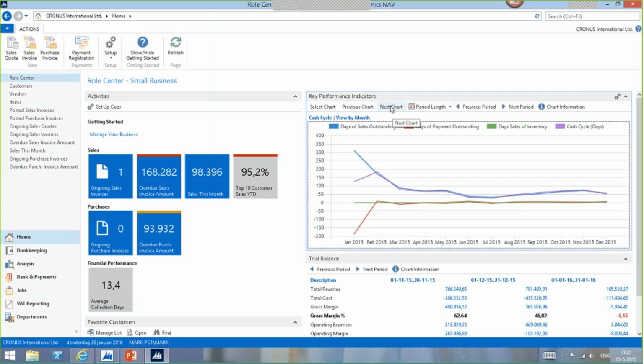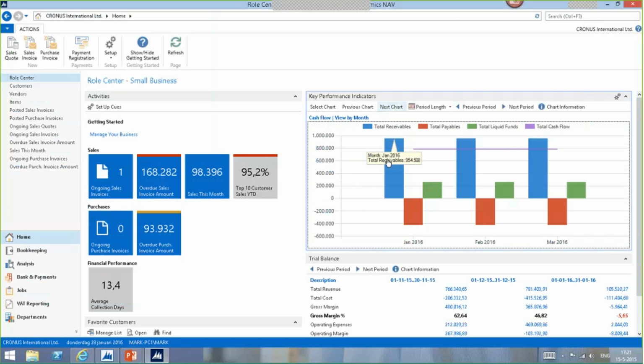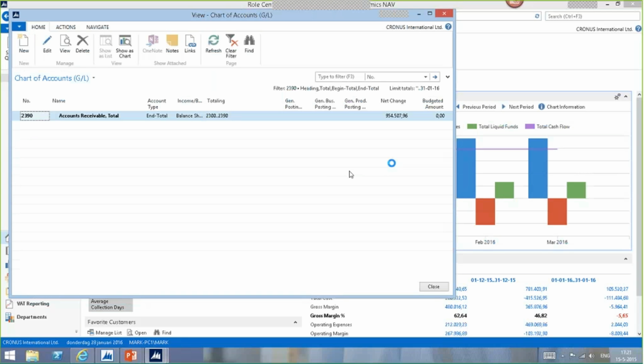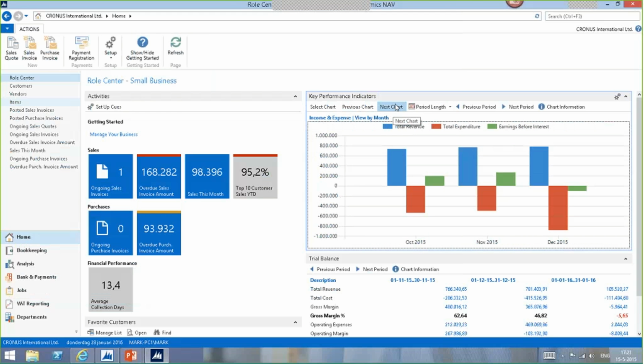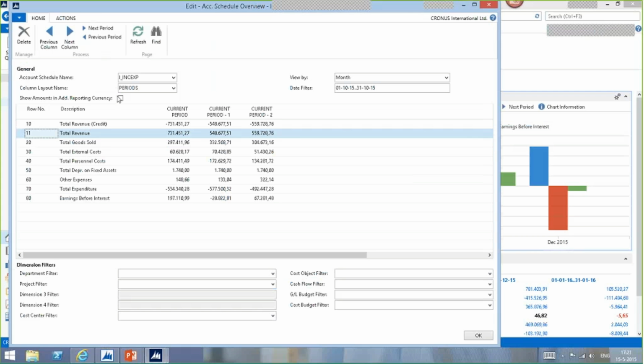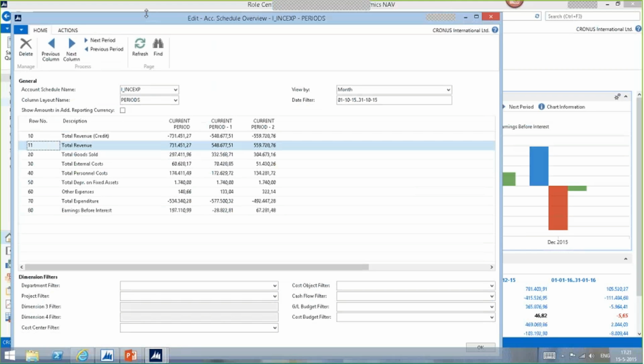By next chart, you can browse through the charts, and if I click on the chart, I go in this case to the chart of accounts. Or if I click on this chart, I go to the account schedule overview. This is also a nice flexible solution that Microsoft introduces in NAV 2015.